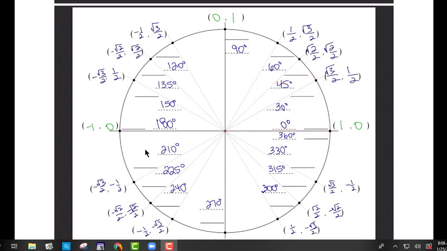Same thing on the 60 degree. I like to find out where my half is. If I drop that straight down to my x-axis, I can tell that that's halfway to 1, whereas if I brought it straight across to here, I'm way above halfway. Does that make sense? So sometimes I do it that way to figure out where that half goes. And then if I know where the half is, then I know the other one is square root of 3 over 2. So it takes a little bit of practice and figuring out a way to remember. That way you don't have to always go through and do the triangle, right? Sound like a plan?